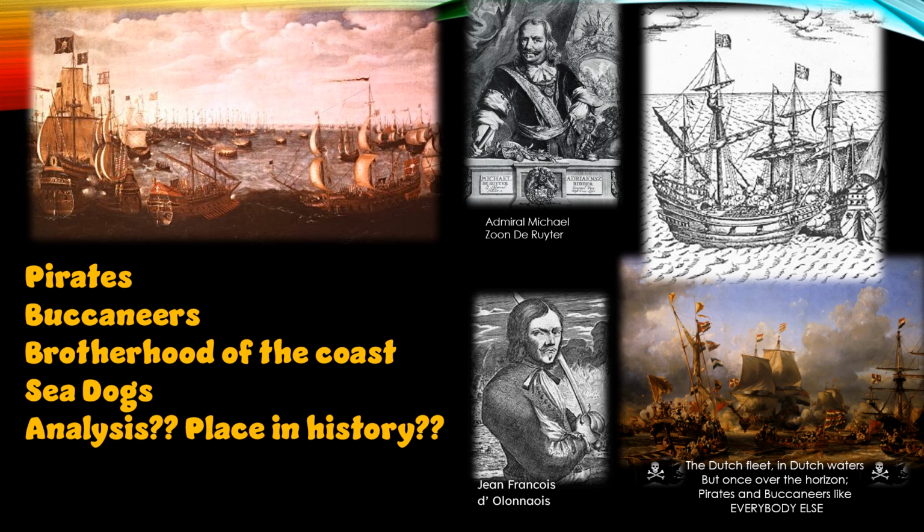Navies sort of existed, but they're extremely ad hoc. In other words, as an arm of the state, you just get a bunch of ships together, the king or the queen declares that to be her or his navy. They're the navy for a short period of time, and then when the emergency is over, when the war is over, they're dispersed. The ships are basically rented. A navy, as you and I would understand it, does not emerge until the mid-1600s and 1700s.